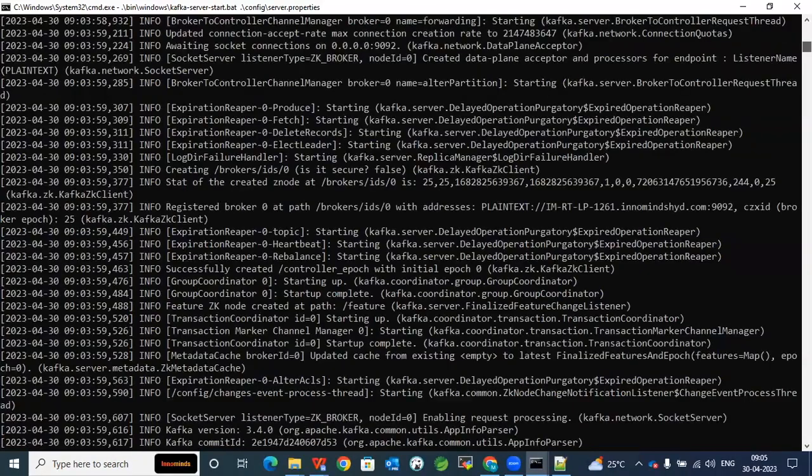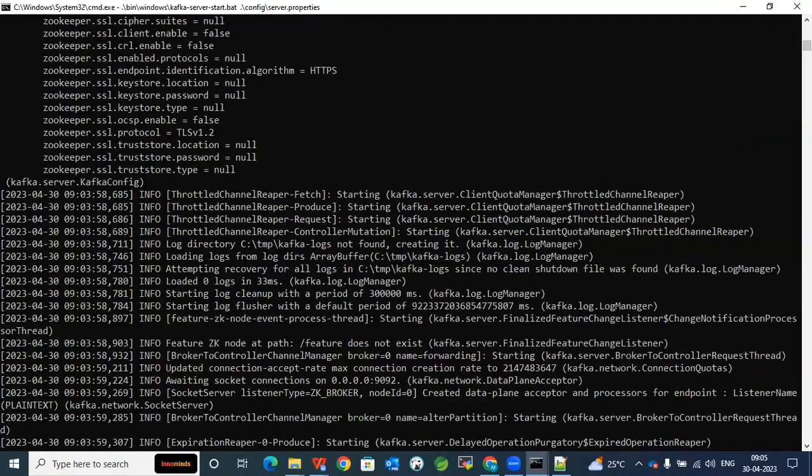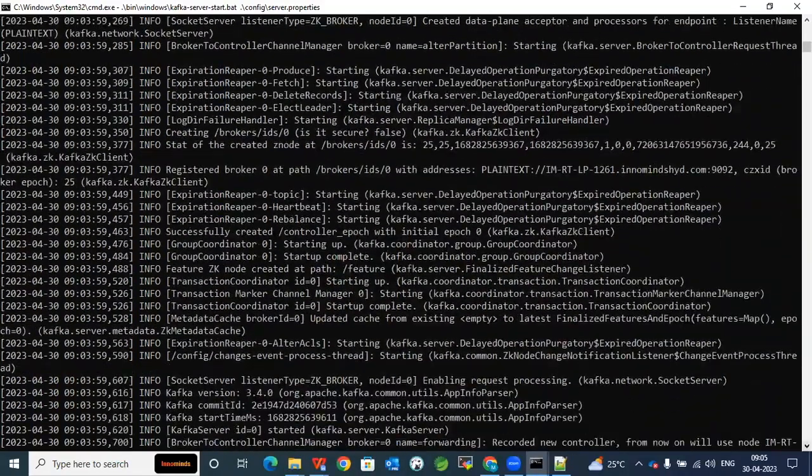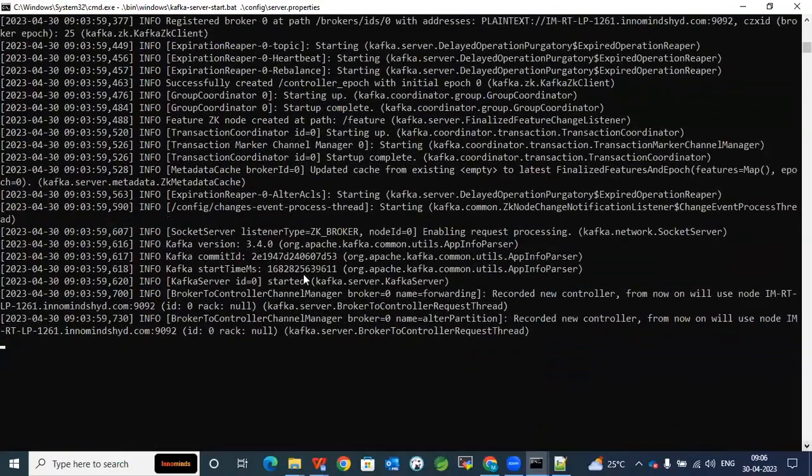Finally we can see the ZK broker has been created, and by default it refers to the Zookeeper port. Okay, fine. The broker is now connected.